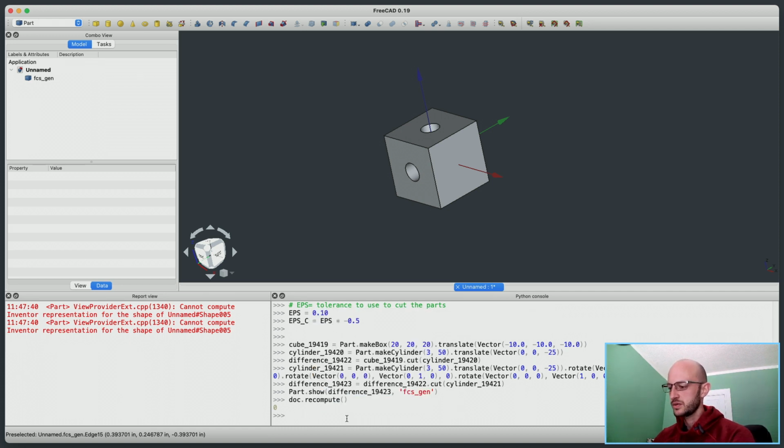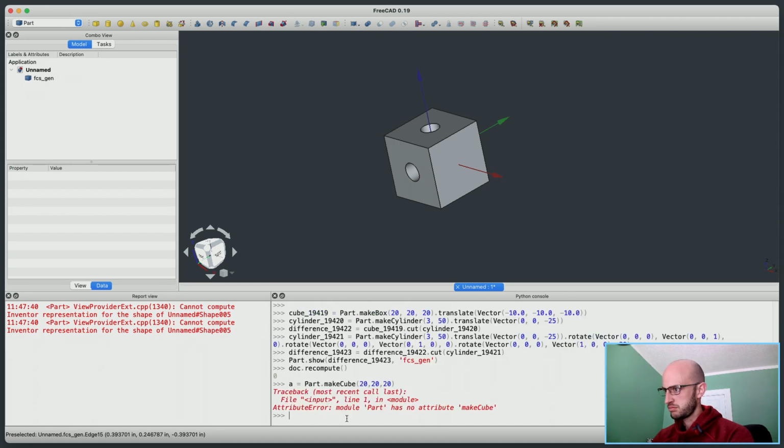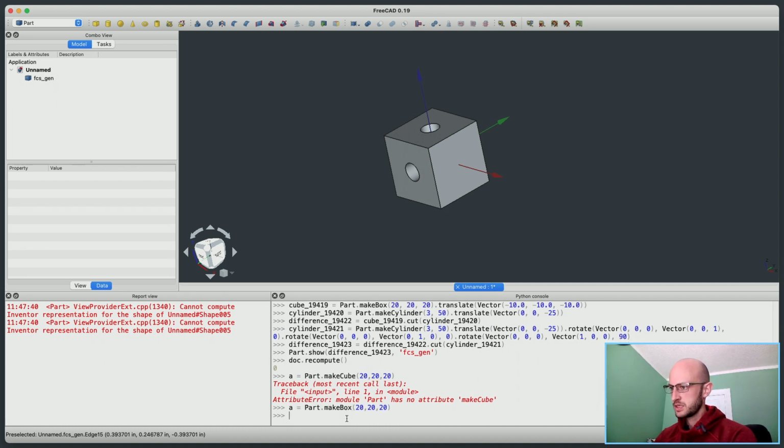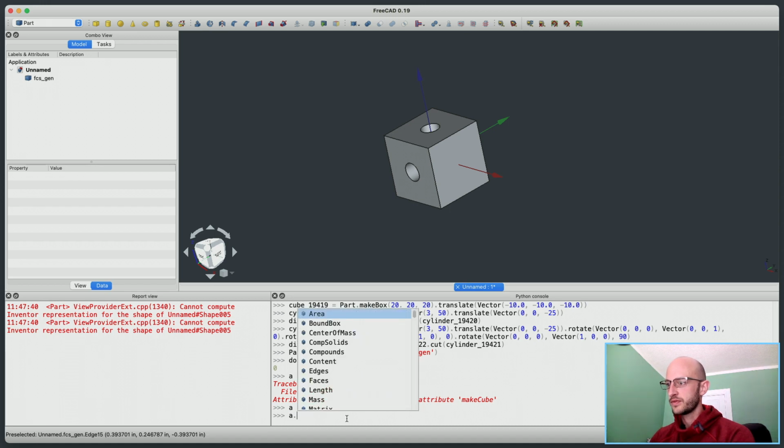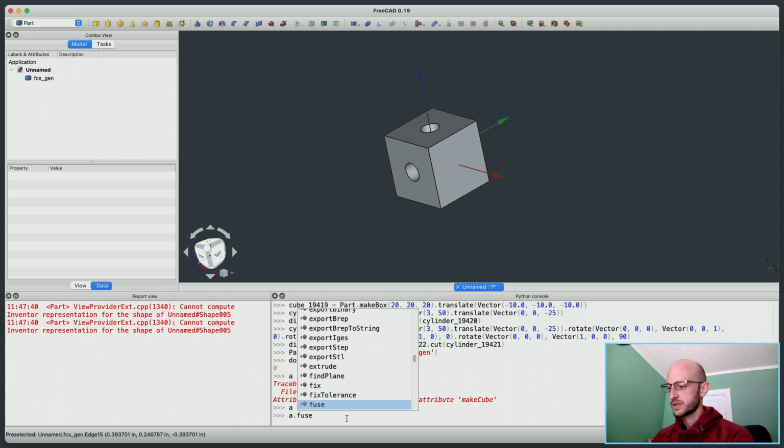One second, let's do a equals part dot make cube 20 20 20, make box. Yeah, there we go. Okay, so we've got a box. Wow, very simple. So if I do a dot, we've got cut in there. Yeah, fuse, that's what it is.